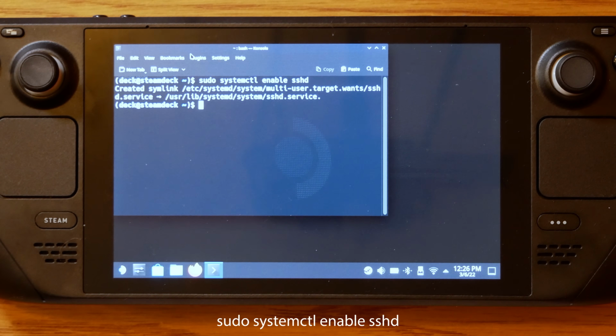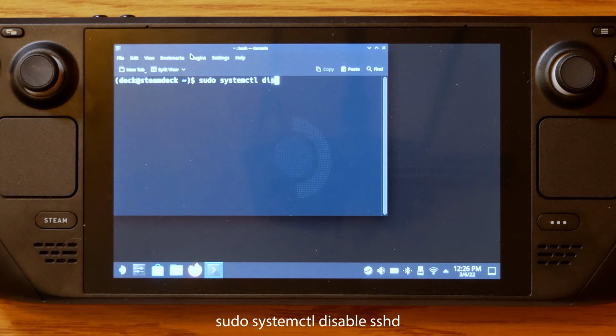One more thing to keep in mind is it's good practice to disable the SSH daemon once you're done copying files. If you want to disable auto starting, you can use systemctl disable sshd. And if you want to stop the service, use sudo systemctl stop sshd. Okay, so now that I might have overloaded you with information, we're almost ready to get things started on our desktop. But we need one more thing from our Steam Deck.